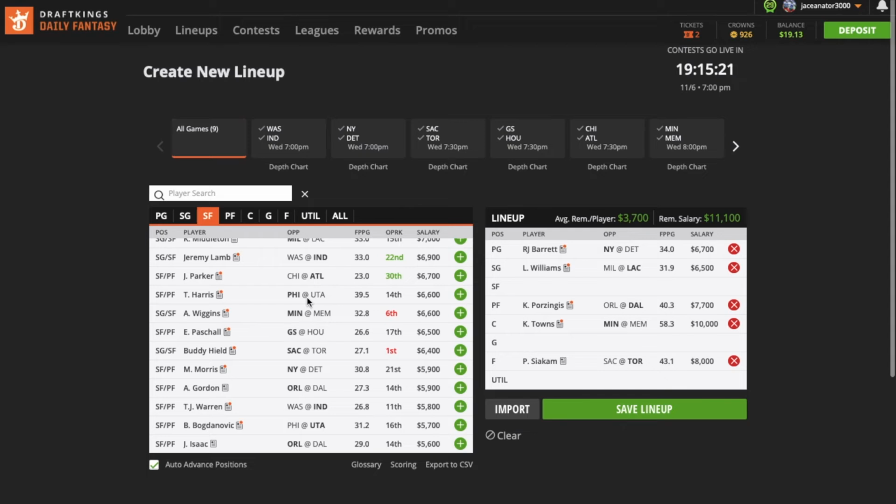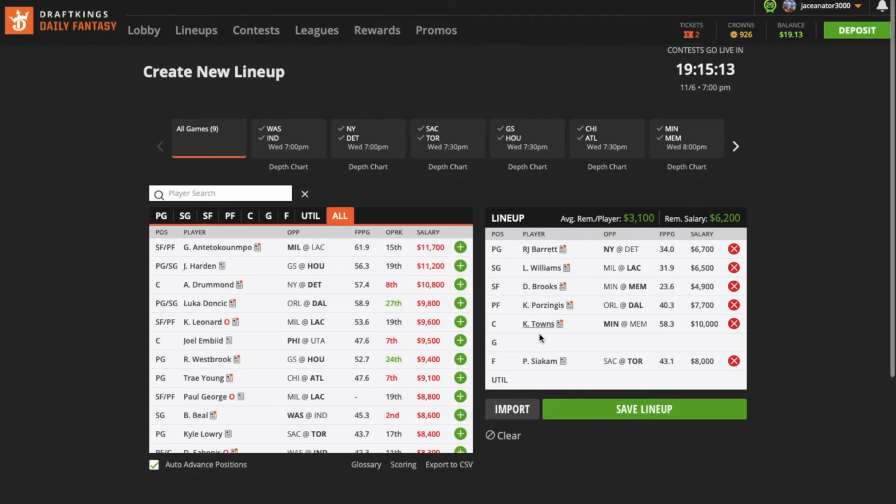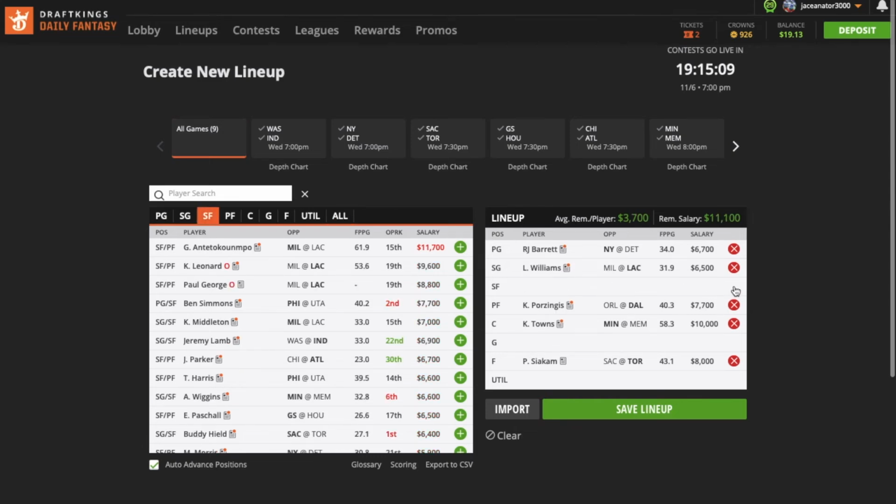So the other player that I'm going to start with in the guard position is going to be Brooks. Brooks is a great player, especially if Jaren Jackson's out. He becomes a really good play in there. I'm just going to slide him into the guard position.